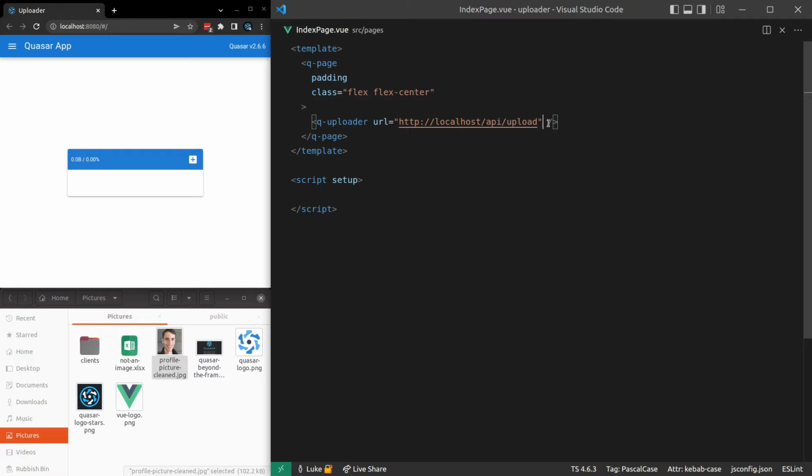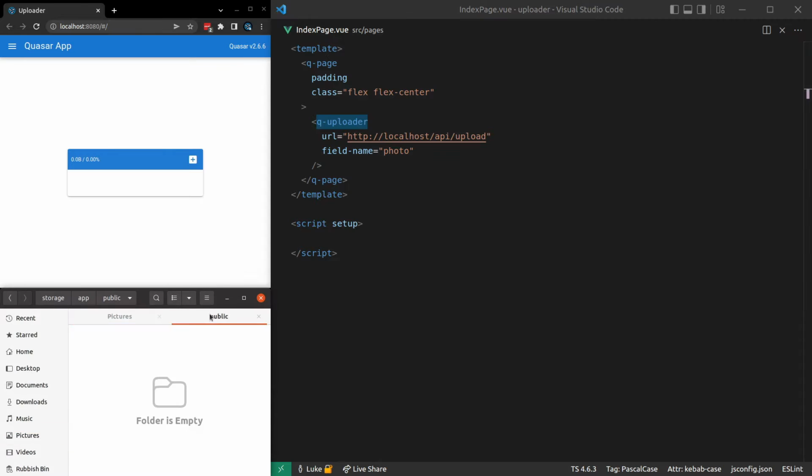Of course, we can change the method. So by default, it's going to be post, but if you want, you can say method is equal to a put request. I'm not going to do that because I need to use a post request. And you can also say the field-name for the field name that's going to be sent through with these files. For example, photo. Now my backend expects the field name to be photo, so that's what I'm going to use here. Since I don't have any authentication, this should be enough for it to work. This is where my backend is going to send through my photos.